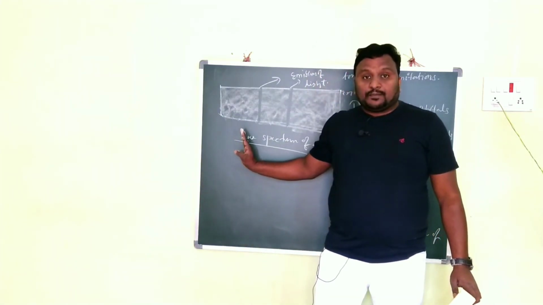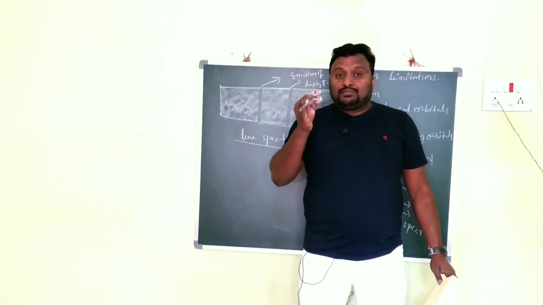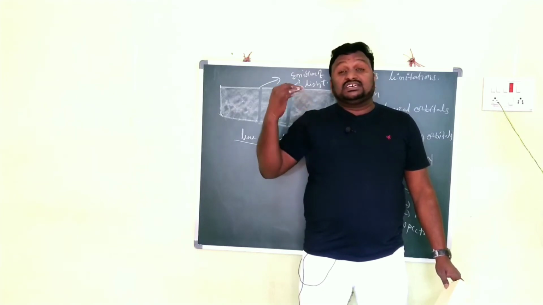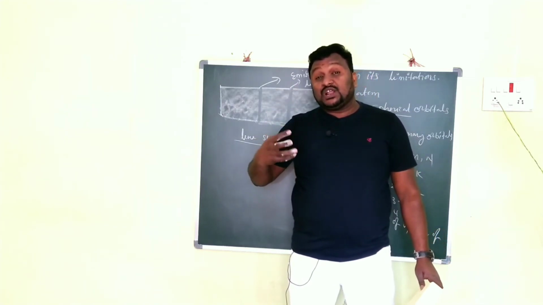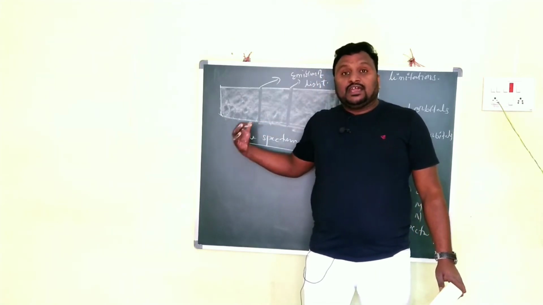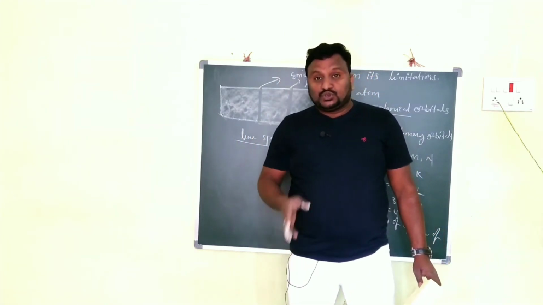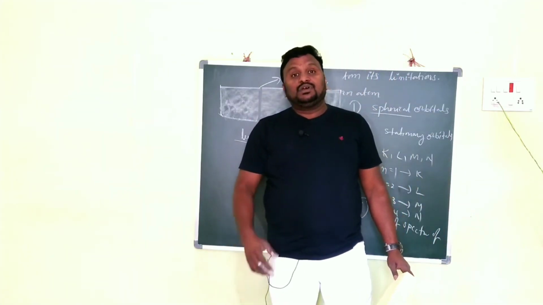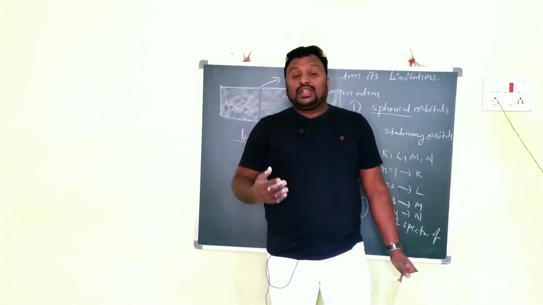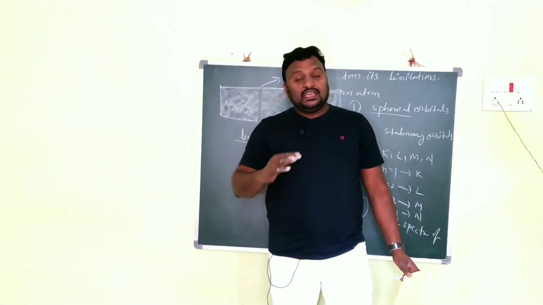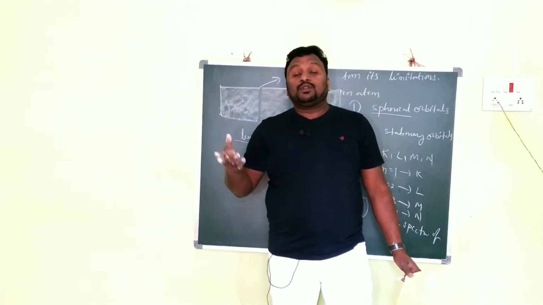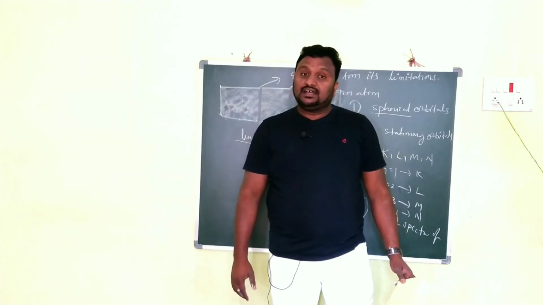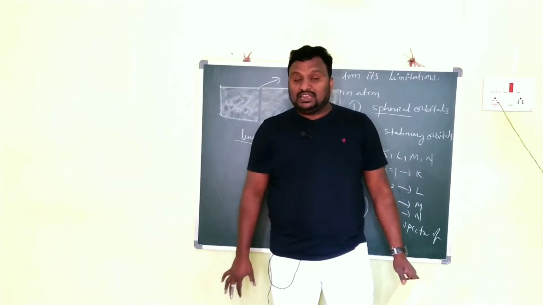So it is not a line spectra. Clear? According to Bohr, it is the line spectra, so it was explained improperly. But when the line spectrum is observed using a high resolving spectroscope, they are not single lines. Every line consists of so many energy levels, so one line is in the form of a group of lines. So it is a failure. And Bohr's atomic model can explain only hydrogen. It will not explain atoms having more than the atomic number of hydrogen. So these are the demerits of Bohr's atomic model, mainly children.